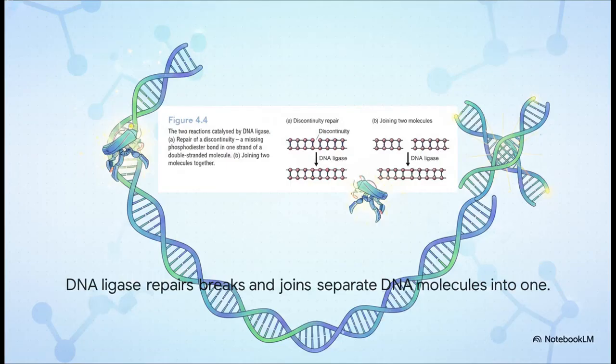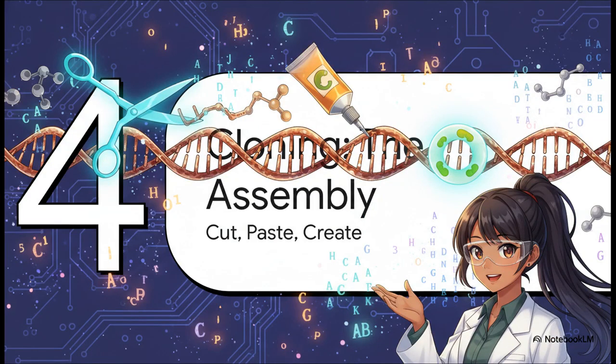So after the sticky ends have done their job and brought our two DNA pieces together, DNA ligase comes in and makes it official. It rebuilds the final chemical bonds in the DNA backbone, turning two separate fragments into one seamless, brand new molecule. So, we have our molecular scissors and our molecular glue. Now let's put it all together and see the whole gene cloning process in action, from start to finish.